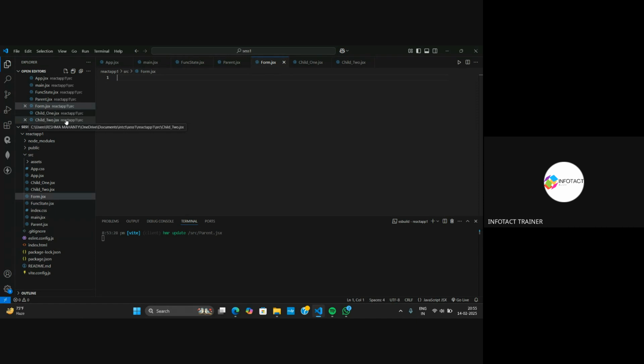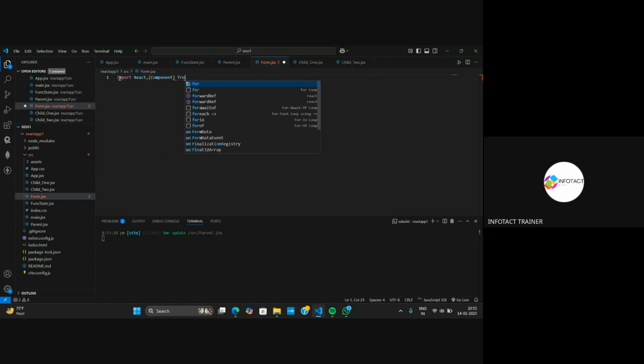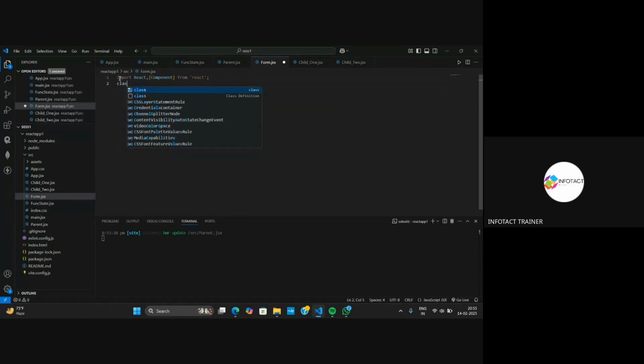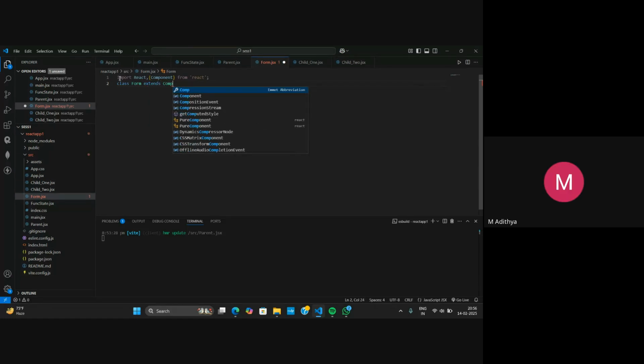Within that Form.jsx, I will write: import React, useState, Component from React. Class Form extends what? Component.